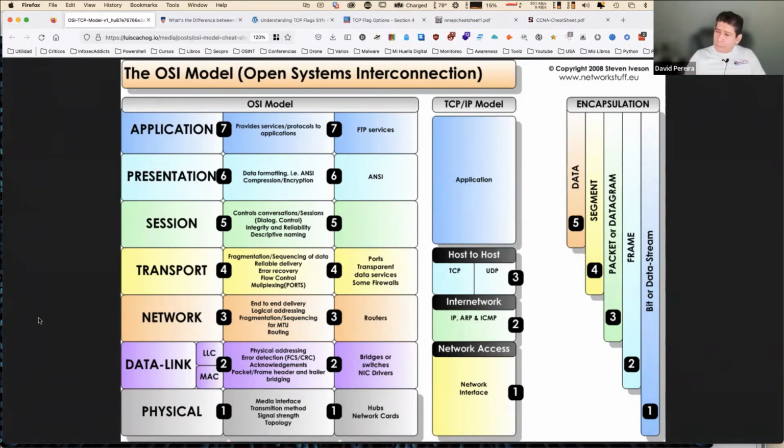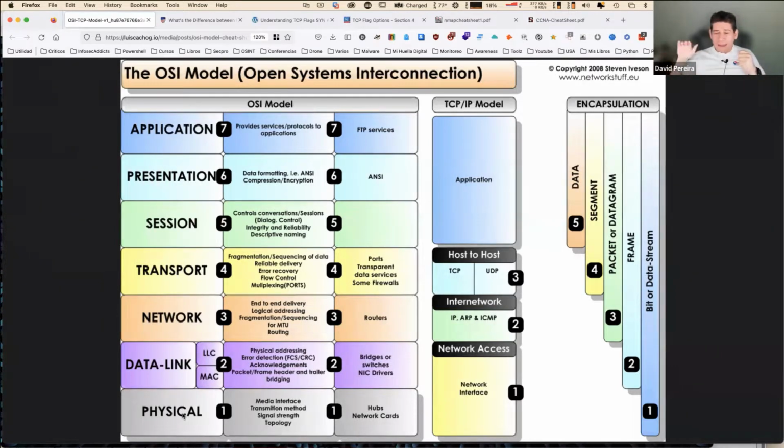So the first layer is the physical layer. That means it's talking about the wire, the electronic media that you are going to use to transmit the information. We are talking here about switches, wires, network cards, etc., the physical part.